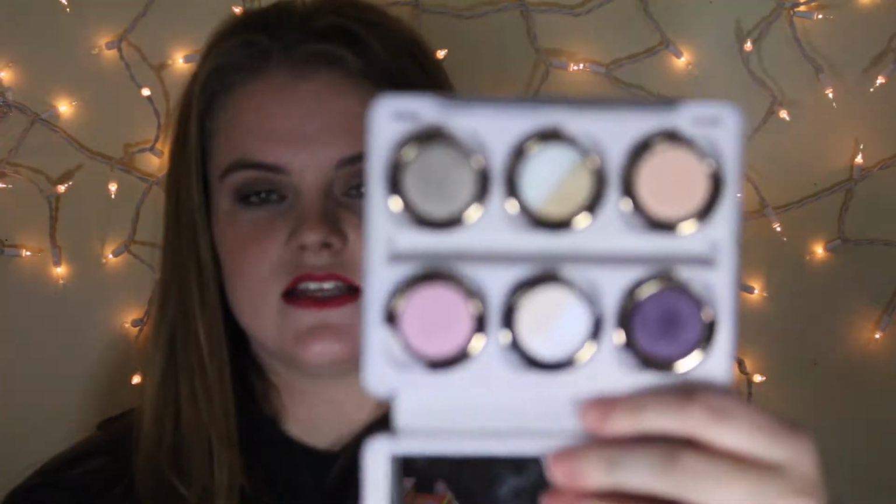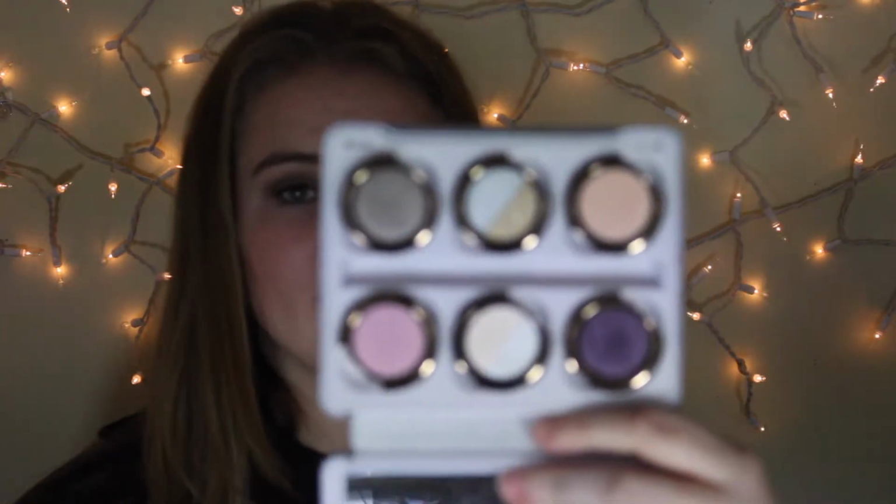The next category is best name. So I don't really have palettes that I'm like, oh my god, I love the name of this palette, but this one I just love all around. It's just amazing. And I love Wizard of Oz, and I love the movie Oz the Great and Powerful, and I love Wicked, the Broadway play, so it just kind of made sense that I get this palette. And this is the Glinda Oz the Great and Powerful palette, and I am obsessed with it.